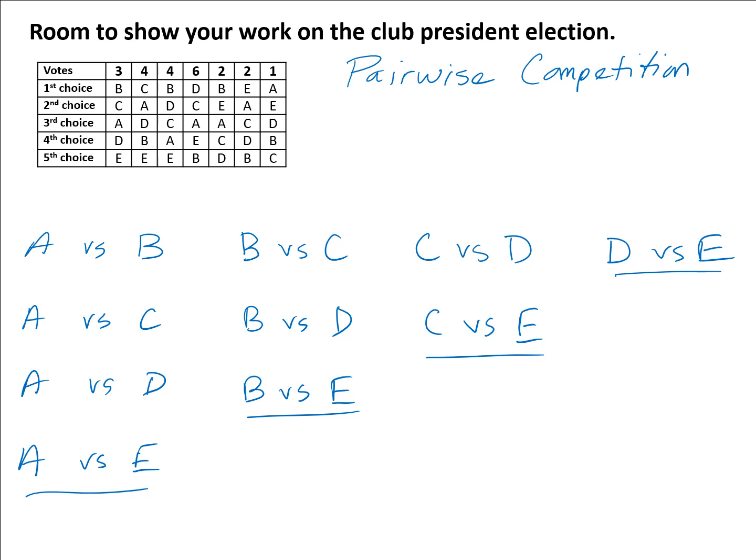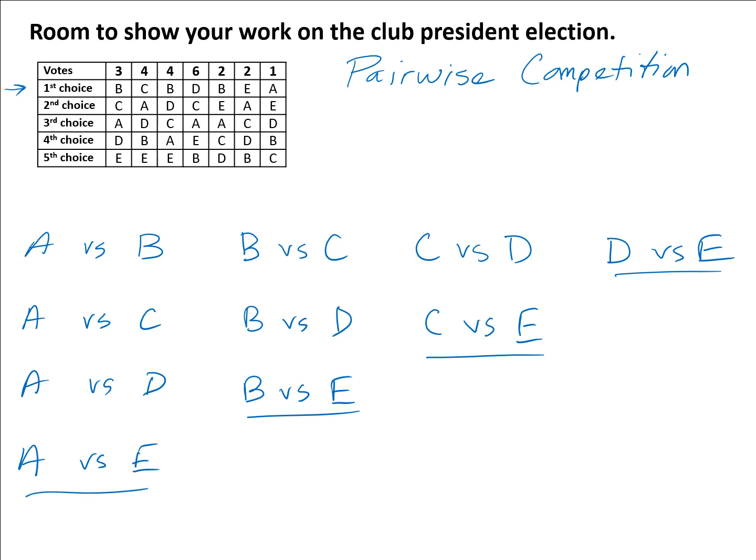All right, so now let's actually run the battles. One way I like to run the battles is I like to think about each of these preferences in the table as looking at whoever is above because of how we rank this. Higher choice or first choice is higher than second, which is higher than third. Anyone that is higher up in any particular column is winning those votes in a battle.